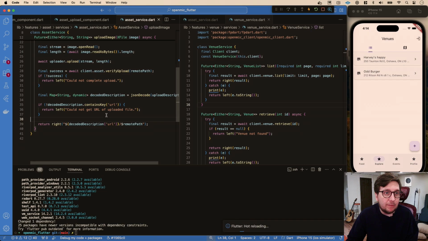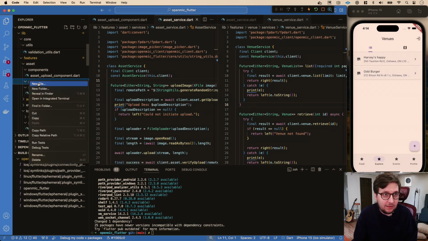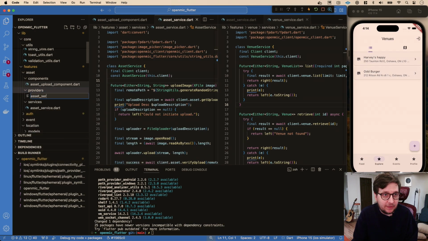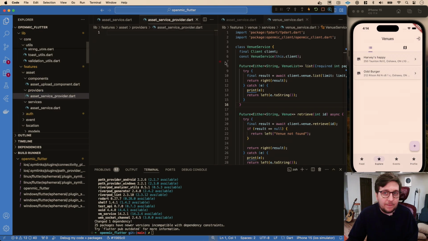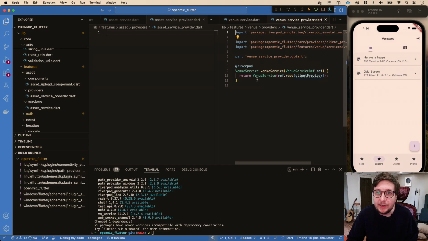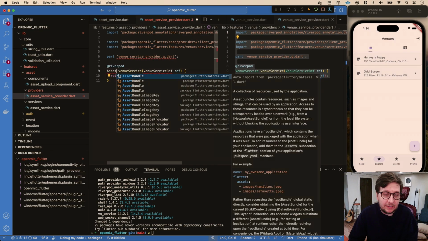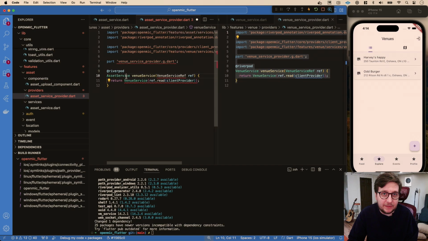So, okay, we have our asset service. Now what we want is an asset service provider. Service provider.dart. I just want to see, we did this with, was it venue service provider? Yeah. I'm just going to copy all this stuff. We're going to call this asset service, because that's what's going to be returned. We pass this in.